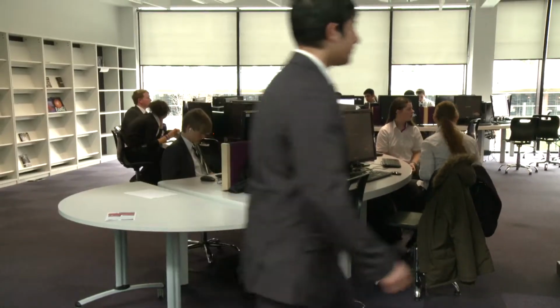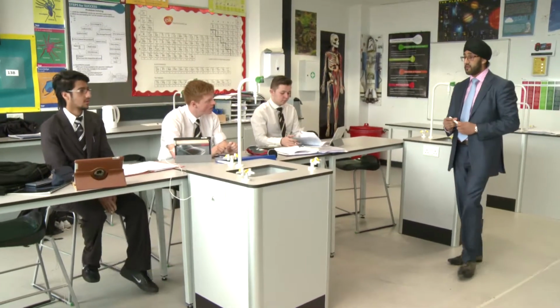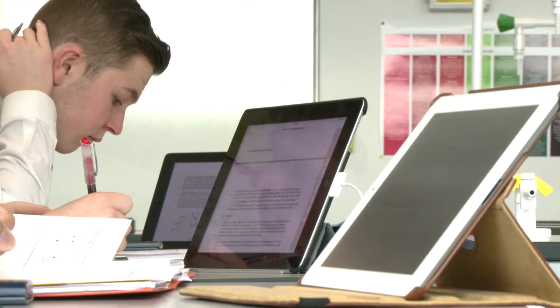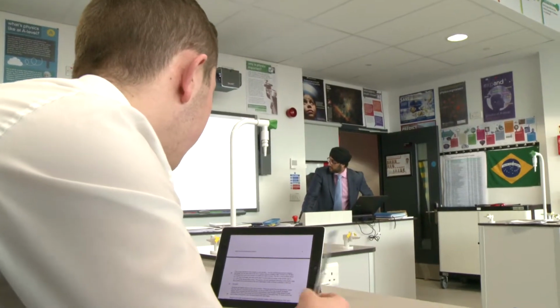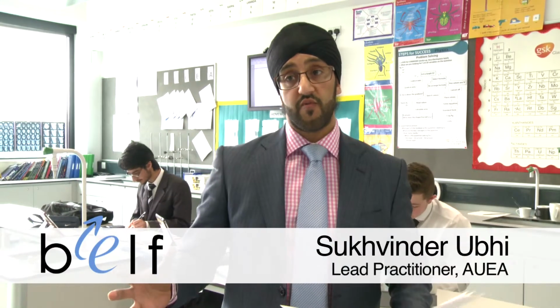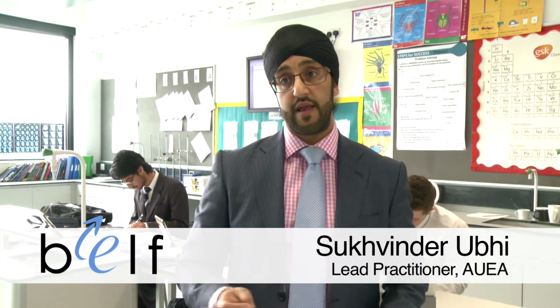In physics, we prepare our students to be ready for the business world, and so their Outlook calendar is synced to their email as well, and then we can put reminders on there. Our drive really is important for all pupils to have access to e-media in terms of iPads, and it just means that all pupils have a level playing field.